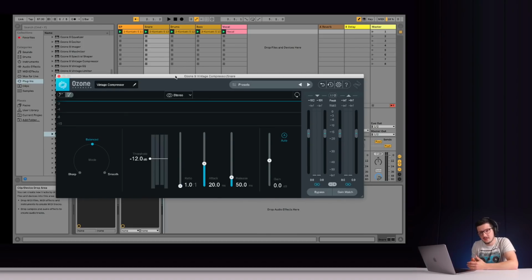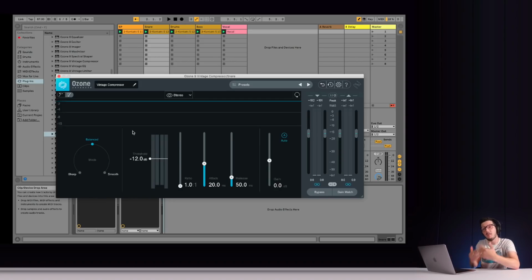So the first thing we want to talk about in a compressor is the threshold. What is the threshold? We can hover over that, and actually it'll give us a definition. It's the signal level at which compression begins. So basically, that level is where you're telling the compressor to start compressing. So in this case, set at -12 dB, any signal that goes over -12 will be compressed. Anything that's under that will not.